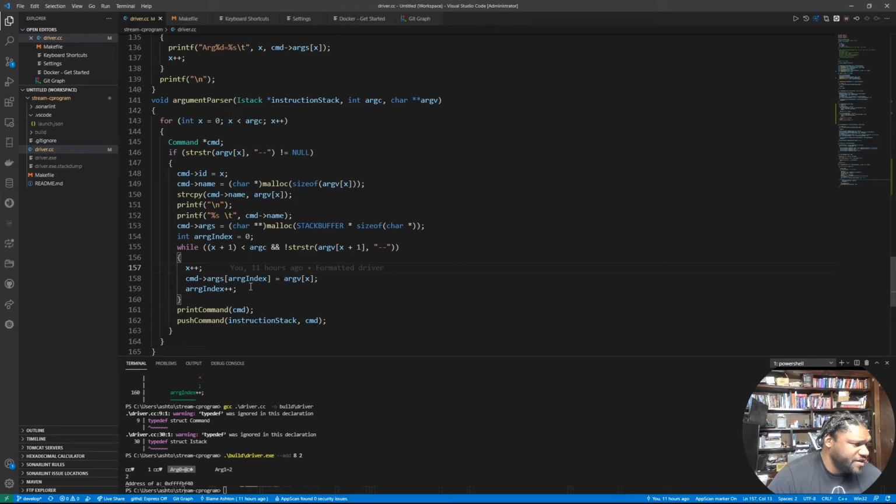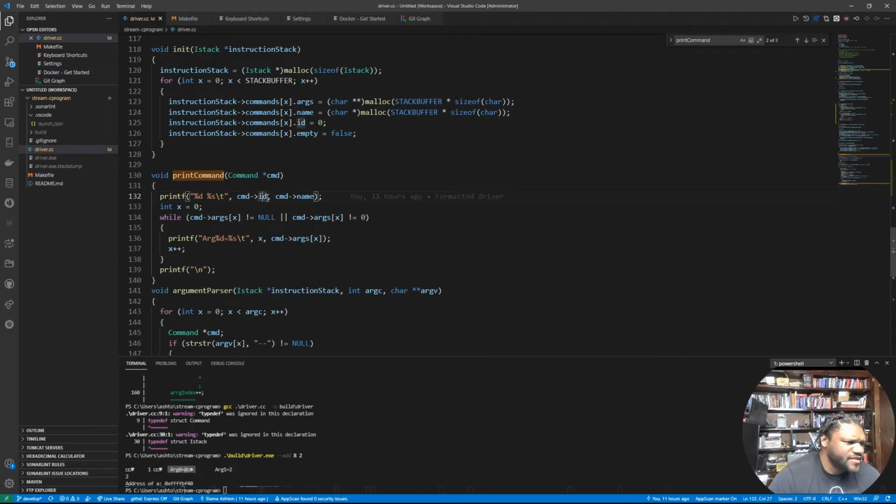Print command, which is right here. Let's see. So the ID is right here, which I don't think we ever set an ID, so we can take this out. But right here, this is where that argument is coming in to be gibberish. Okay, so since that argument is coming in to be gibberish, let's see what's going on.